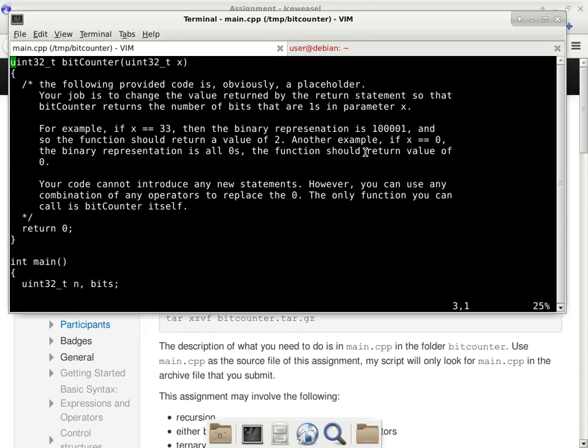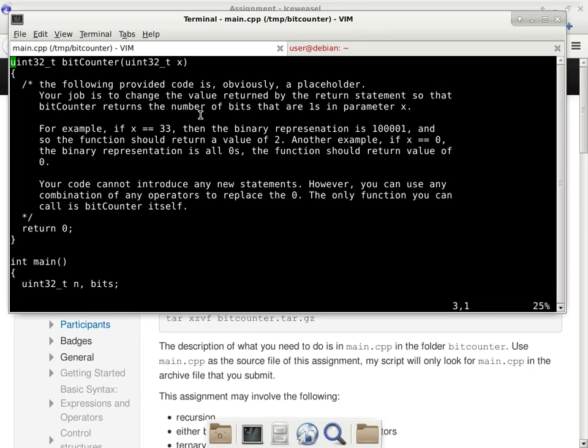Now, I'm not saying anything about the complexity of the expression itself, okay? It can be a very simple expression, or a really long expression with 20 operators in it. So you will have to decide how to structure that particular expression, but you are only allowed to change that 0 into a single expression. Replace the 0 with another expression.